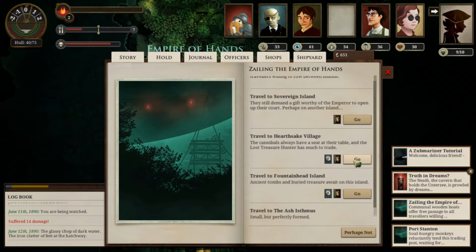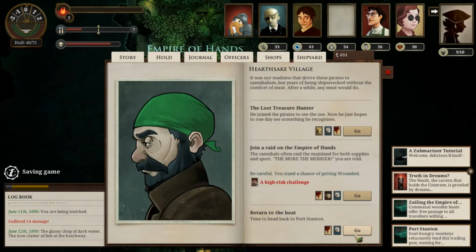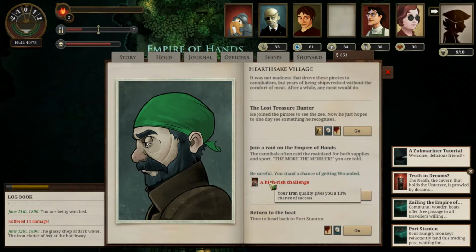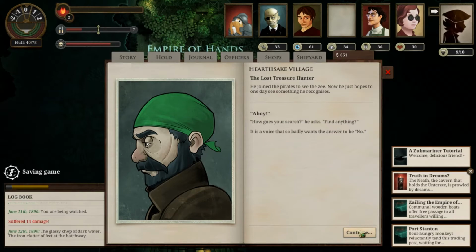Okay, so let's travel to Heartsake Village, Journey into Temptation, The Lost Hunter. Join a raid on the Empire of Hands. 13% chance. Let's just do this though. How goes sincerity asks, find anything? It is a voice that so badly wants the answer to be no.